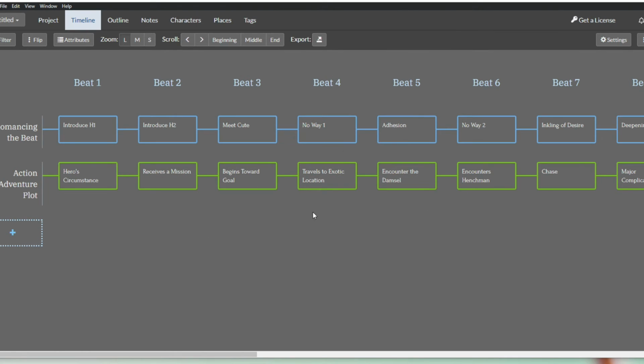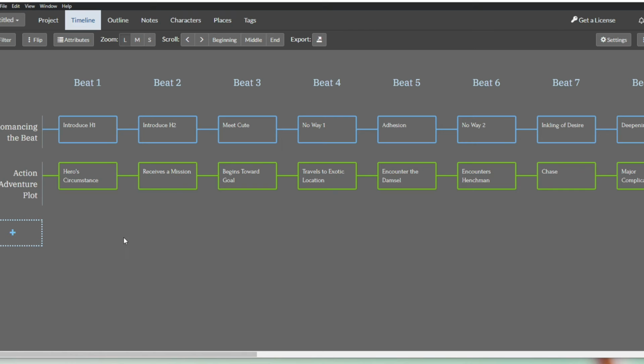So obviously this takes some thought and it takes some practice, but it's really cool because these are kind of reader expectations that you're meeting in a sense. So when somebody picks up a romance book, a romance novel, they're expecting to hit these different story beats. And this is what's going to pull them through the story and continue to maintain interest in their characters, right? And the same thing with an action adventure. If somebody picks up an adventure novel, they're expecting certain story beats to be hit. They're expecting to have this hero and he's going to receive a mission and he's going to work towards this goal and go to an exotic location, okay?